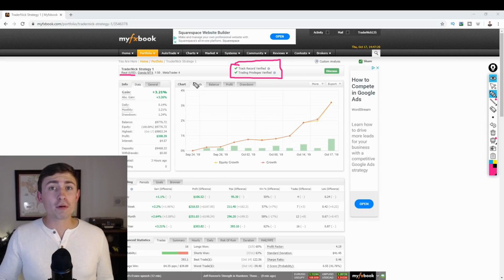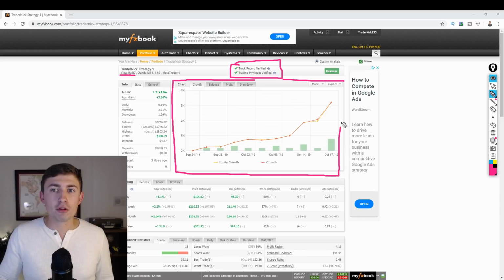What is more important to me is just showing consistency and stacking small gains. Now, right off the bat, looking here at the performance, you can see I'm very happy with the way this chart is looking. For the most part, the chart is chugging to the upside, slow and steady. It's not doubling or tripling any really fast amount. And again, this is about the course of 1 month.